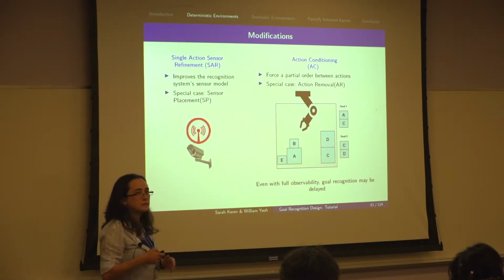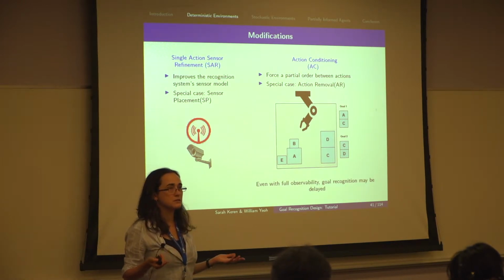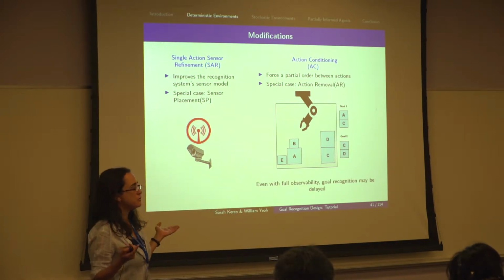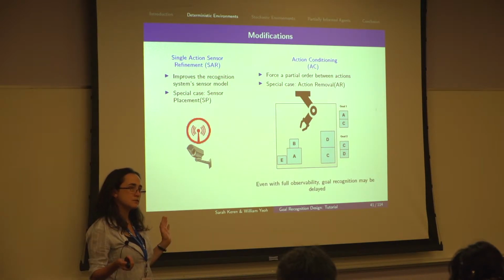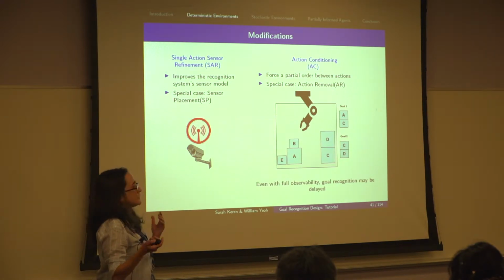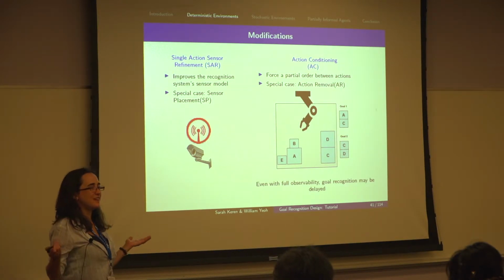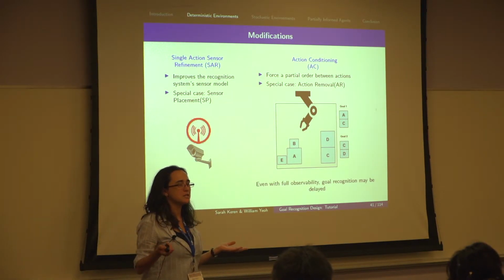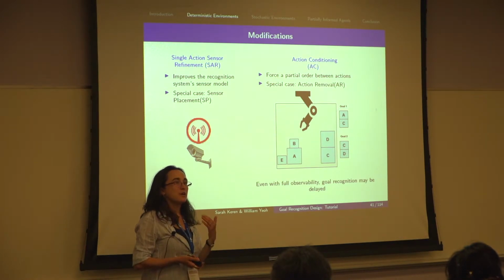We would put it on B, right? Okay, so if we put it on B, maybe block D moved, but as soon as the second action occurs, we know what the goal is, because block B needs to be moved only for achieving goal number 1. So far, so good? Good. So what do we do? We are not happy with this situation because block D can still be moved first, delaying recognition, and we want recognition as early as possible. What do we do? We introduce a constraint.